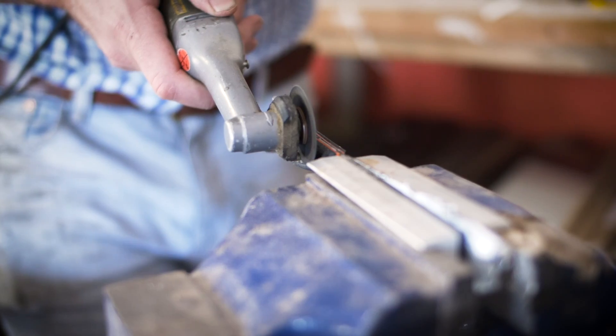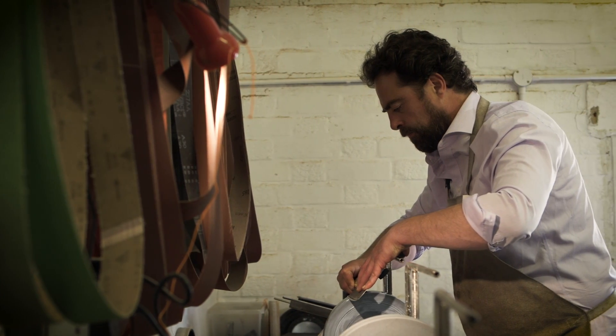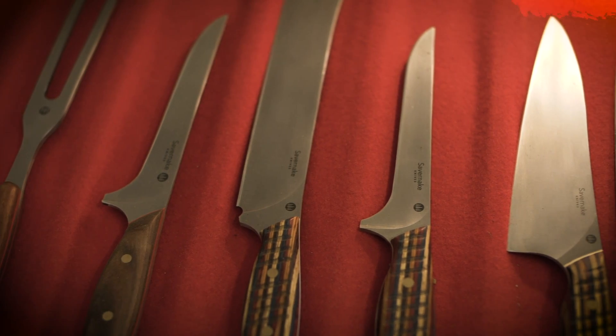The blades are milled and then we do everything else, including heat treatment, sharpening, putting on the handle, and engraving. With most knives you can have engraving at one pound a letter, in a fixed font and fixed size — and we just think that's ludicrous. So instead of simply customising an artisanal knife, we're saying you can fully design it for the same price and the same timescale and you'll get a much better knife out of it.